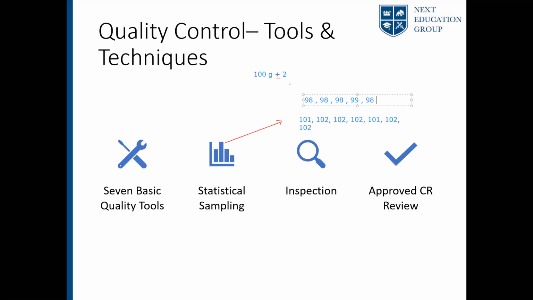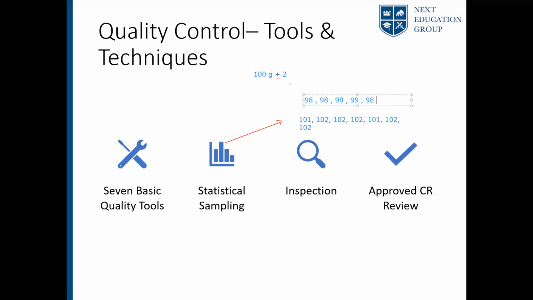If you have 10 bad products and you take a 10% random sample, it's possible that you would at least pick 1. And if you have 1, maybe you would dig deep and see, okay, there's a bad product, let me take another set and see. So these are quality control tools and techniques, statistical sampling and inspection.